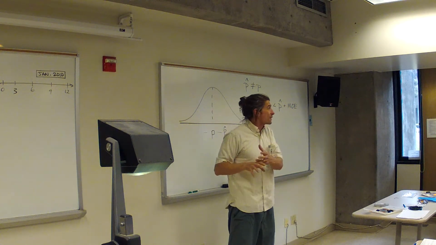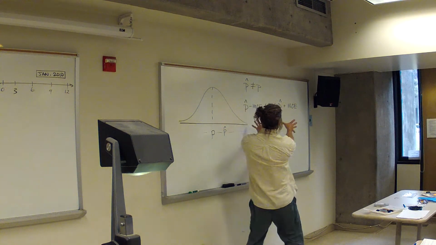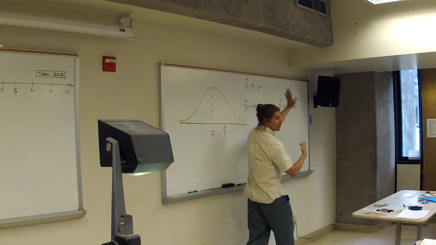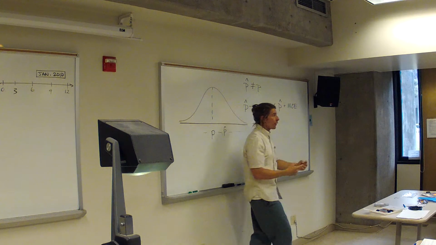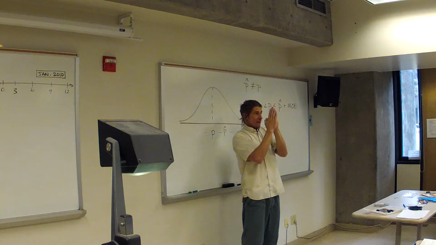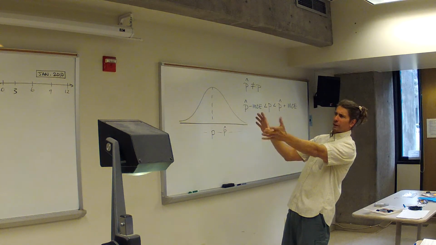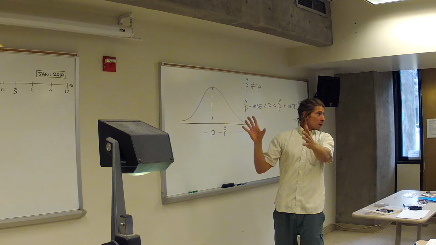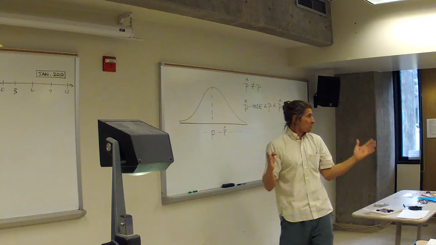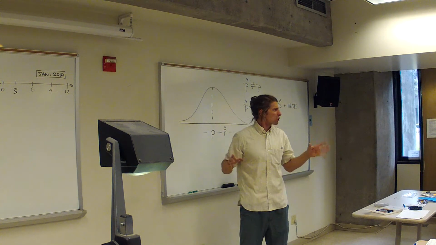The TI does not give it to you directly. But Susie just told us how to find it. Because the confidence interval is p hat less the margin of error up to p hat plus the margin of error. There are two margins of error in a confidence interval. P hat down and p hat up. So how far are they apart, ish? 4.3 it looks like percent? So that's two margins of error. So I'm guessing 2.15% margin of error is what that is. 2.15% margin of error, ish.